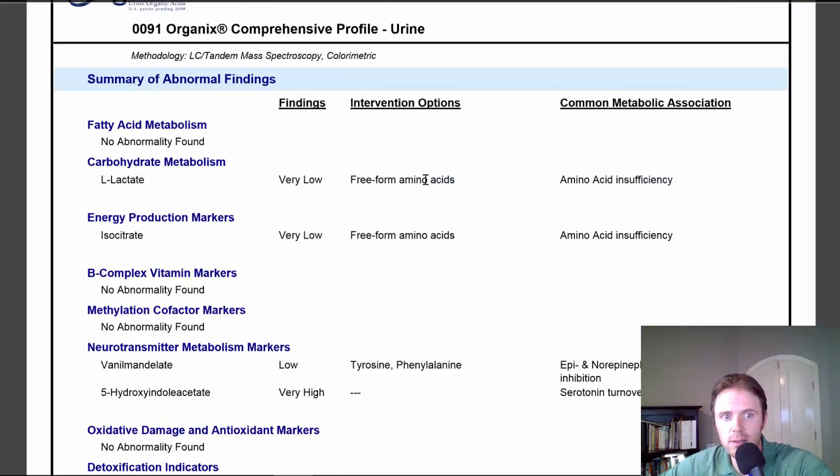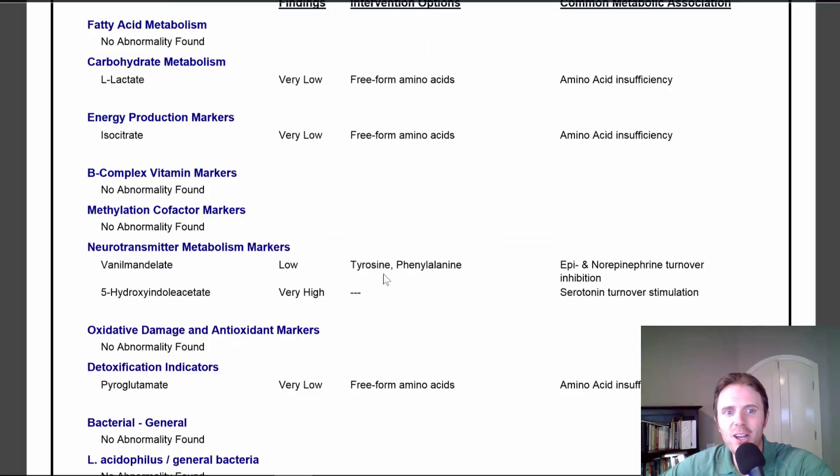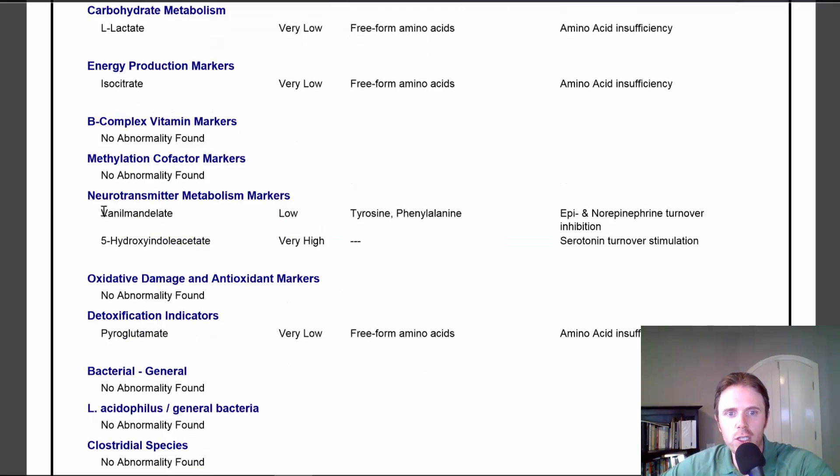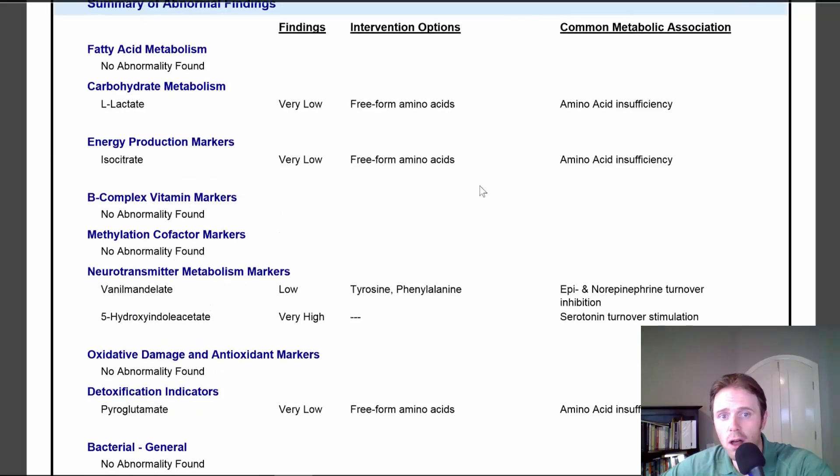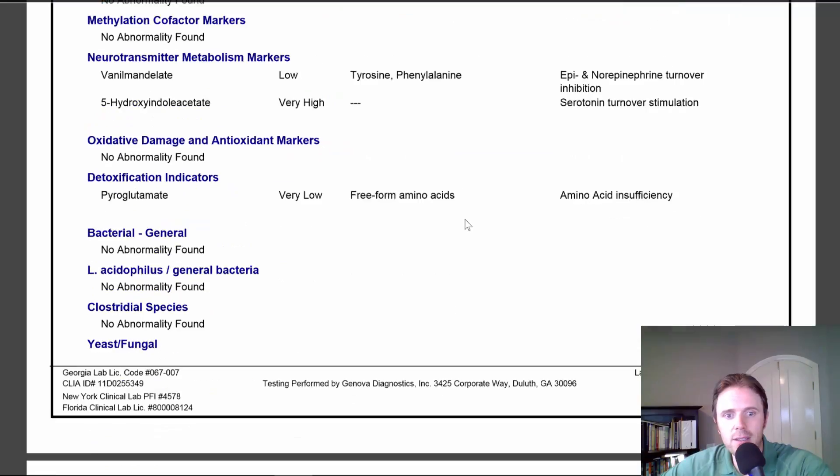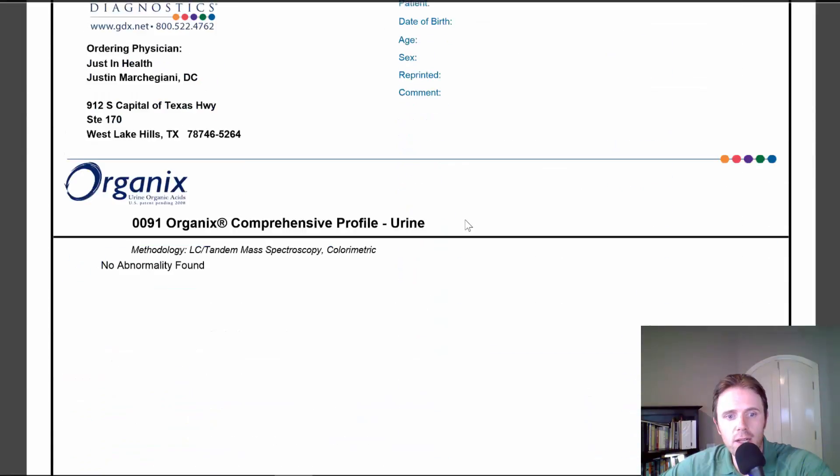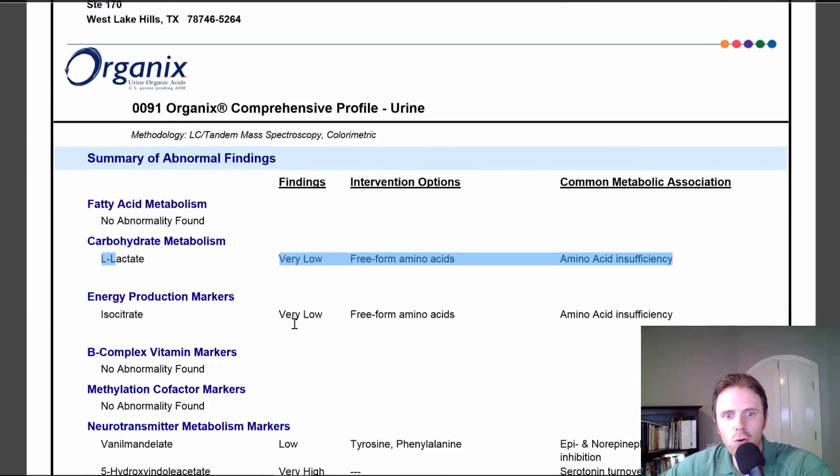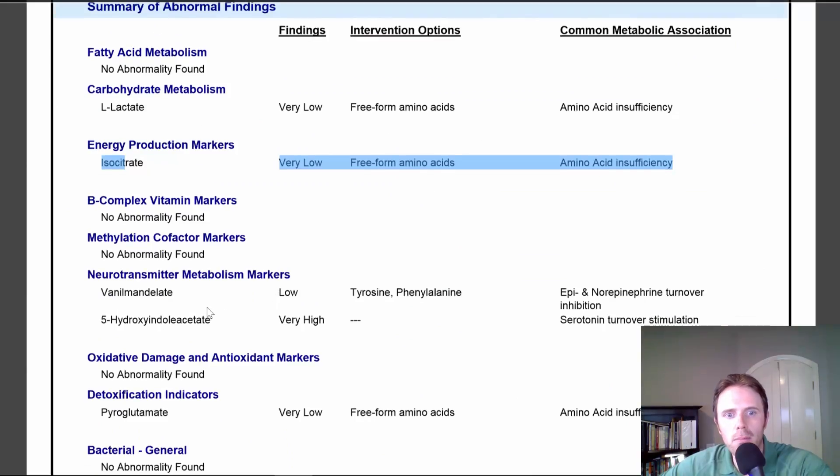Low free form amino acids, low amino acids. Going to the neurotransmitter section, more low amino acids, very low. That means this is a long term type of situation happening here. Low serotonin, low dopamine, low amino acids, low amino acids. And we keep on scrolling down here. So you can see the moral of the story here is malabsorption, malabsorption.